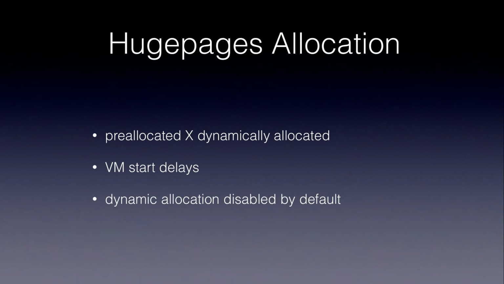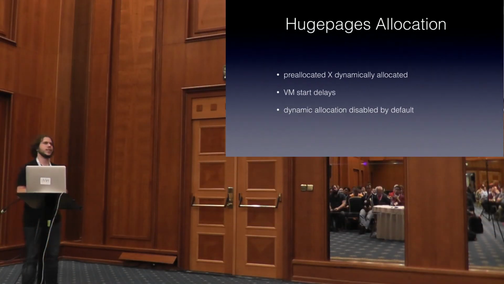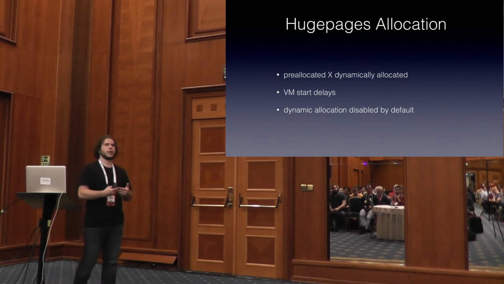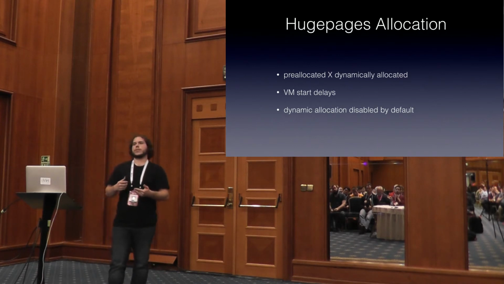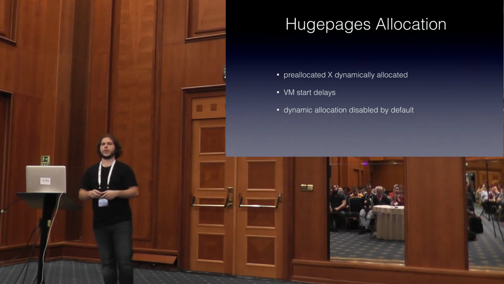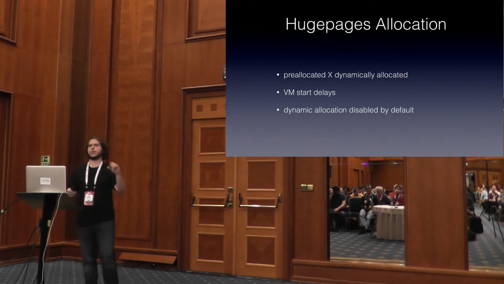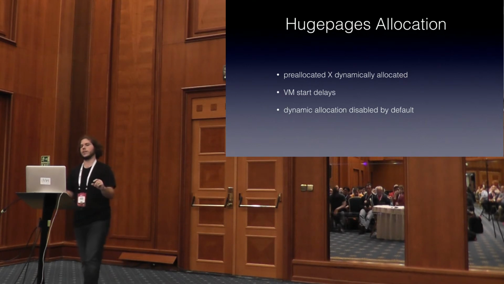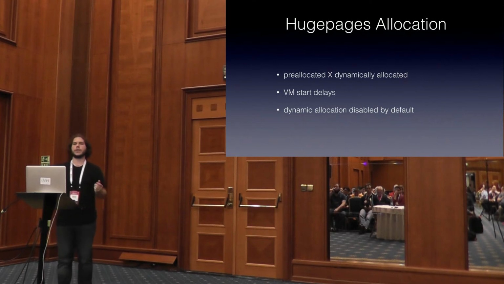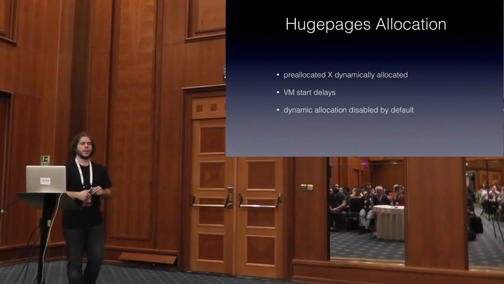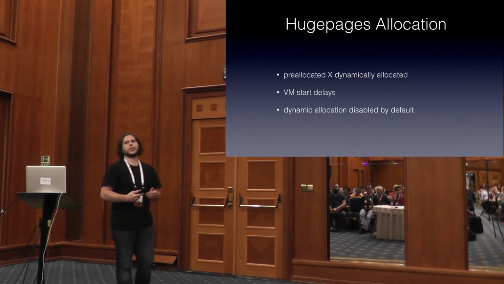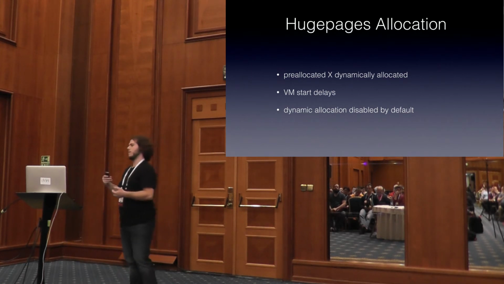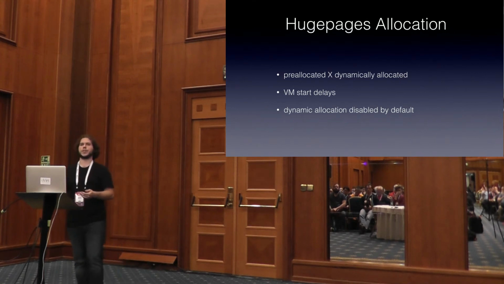Of course, there's a small difficulty about Hugepages, and that's two kinds of allocation policies. The first policy is using pre-allocated Hugepages, and that's pretty simple. What you do is specify just Hugepages and their size on the kernel command line, and when the system boots up, the Hugepages are there, and there are no issues. The problem with this approach is, of course, if you want to run more VMs than you initially allocated Hugepages for, sorry, you're out of luck. The host doesn't have more Hugepages to accommodate the VM.